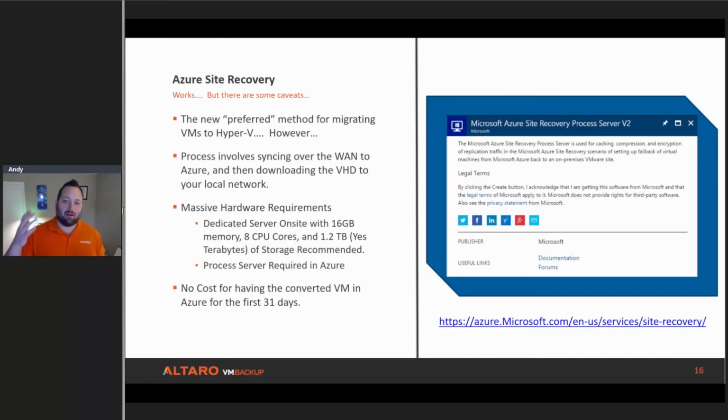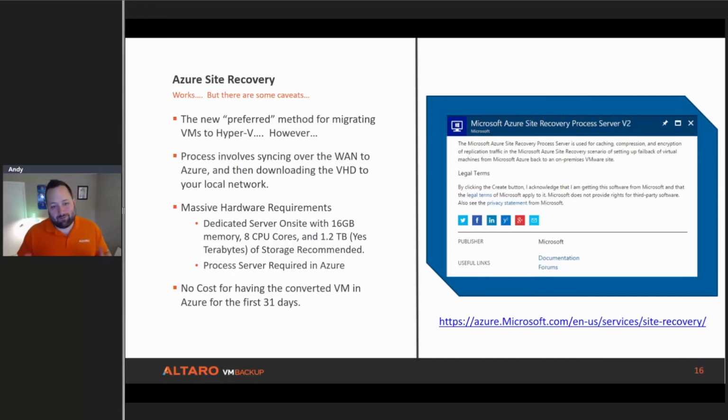And the official word from Microsoft is that Azure Site Recovery is going to be the tool used going forward for doing conversions. Now, it's a good tool. It works for what it's intended for, which is vaulting workloads into Azure to act as a DR target, basically.